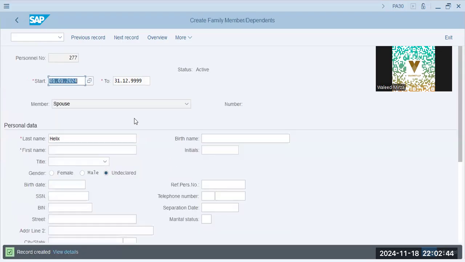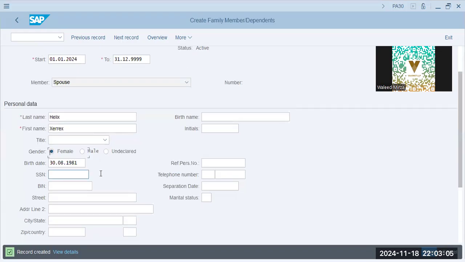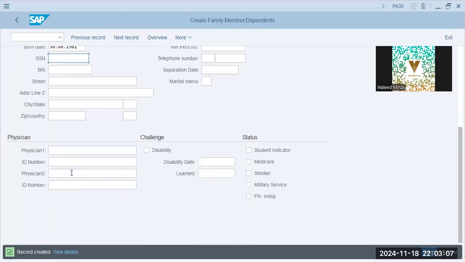Okay, the record was created. Now the next info type is family members. Xerox, birth date 30th of August 1981, and physician number, ID, disability dates, indicator medical, smoker.